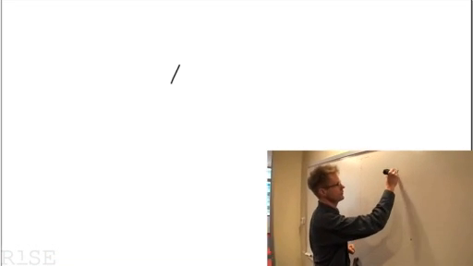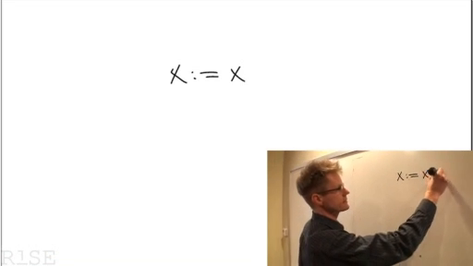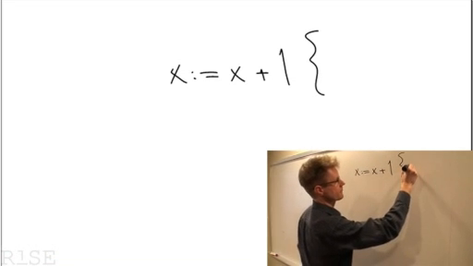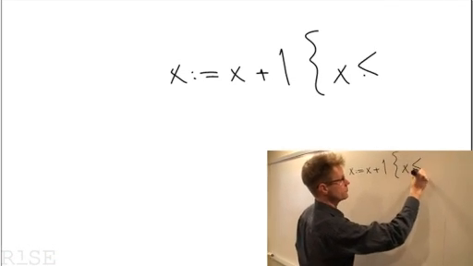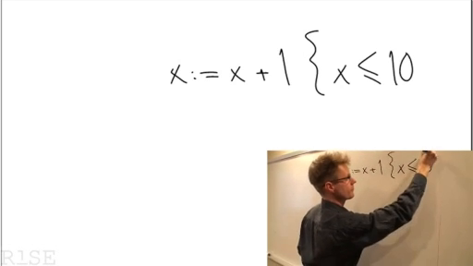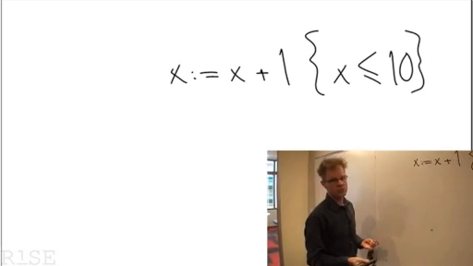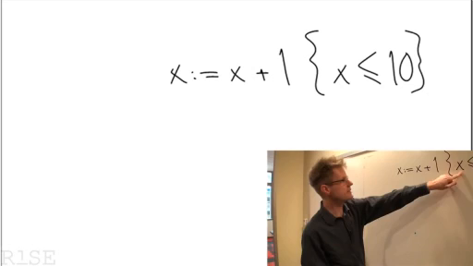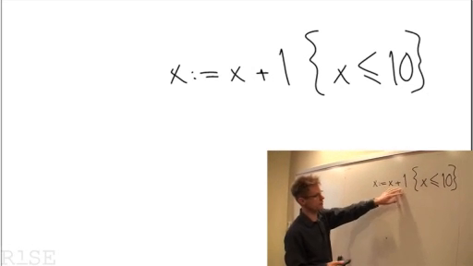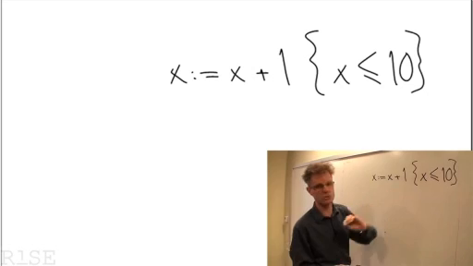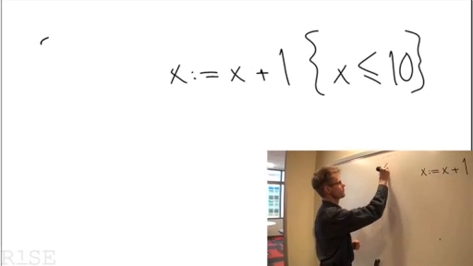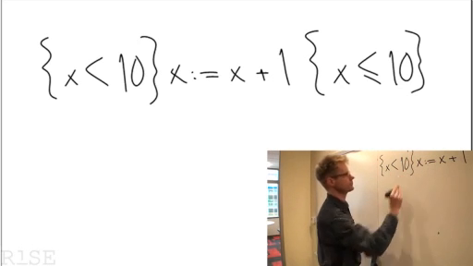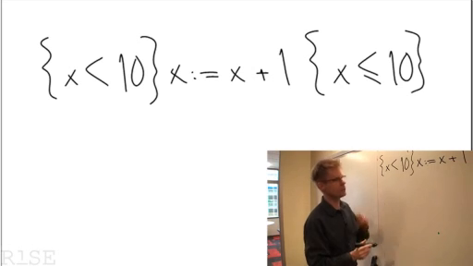Let me show you a couple more examples. If we have the statement X is incremented by 1, and we want that program statement to end in a state where X is at most 10, well, the rule says again that when we compute the pre-state that we need, we replace the X by the right-hand side, which here is X plus 1. So we're going to get that X plus 1 is at most 10. Well, I can rewrite that to simply X is strictly less than 10. Okay, that was that one. Let me give you one more.